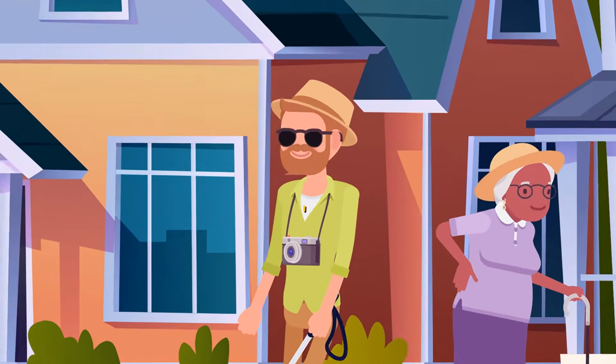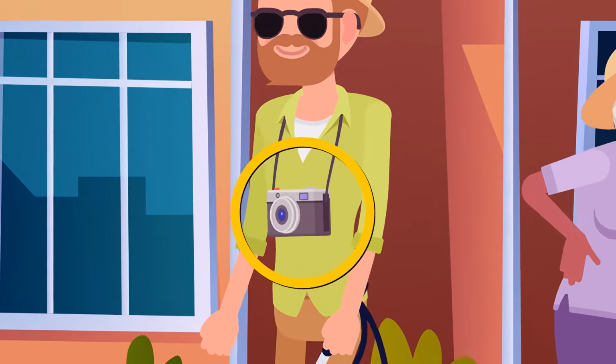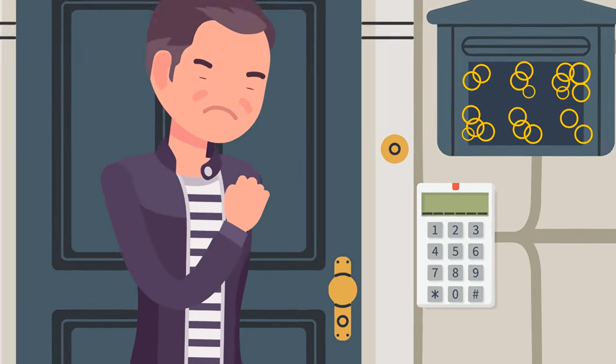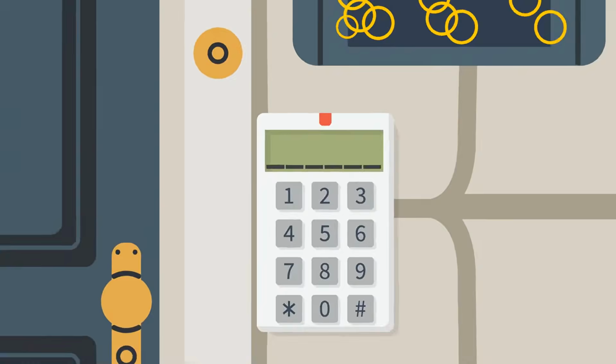The blind guy. How would he use this common camera? Ren tries to open Frank's door, but it's locked. He has to enter a 6-number code. Can you help him?